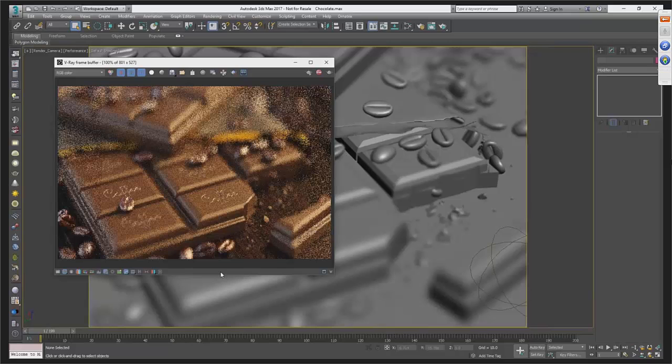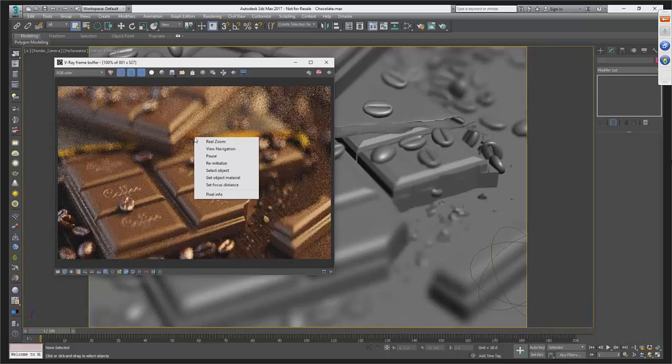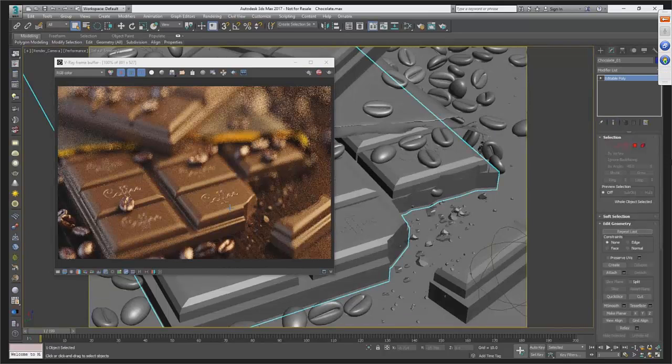Now if I click with the right mouse button, you're going to notice three new options in here. The first one is the ability to select objects directly from the V-Ray frame buffer. So I can just go and click on that, or on the small piece of chocolate, or I want to select the coffee beans just by clicking in the V-Ray frame buffer. But even better is that I can select the material of that object.